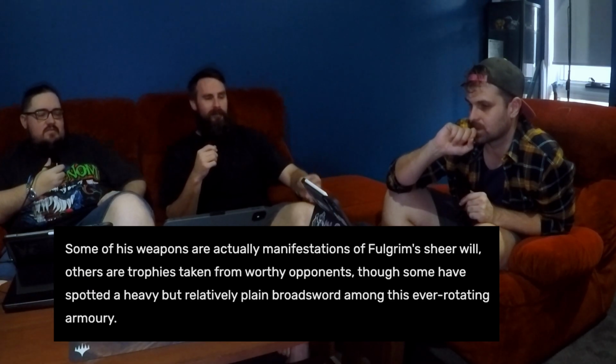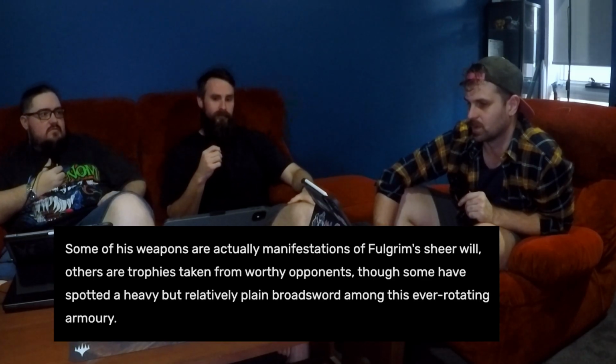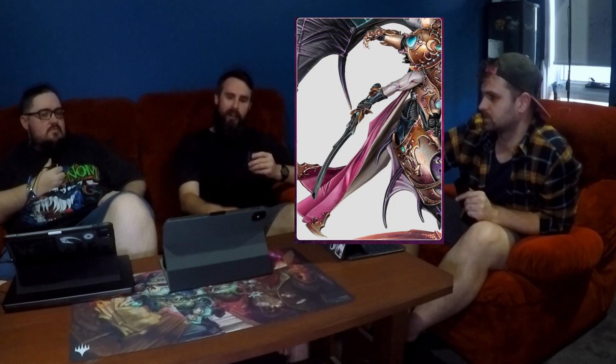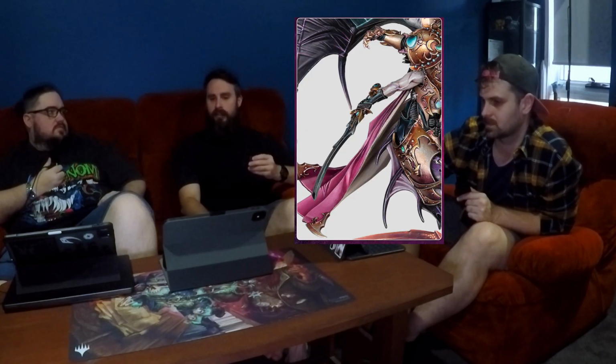Some of his weapons are manifestations of Fulgrim's sheer will. Others are trophies taken from worthy opponents. Some have spotted a heavy but relatively plain broadsword among his ever-rotating armory. So he can just summon weapons out of nowhere. I fucking love that. And so the common broadsword, this one on his right, our left, is very lackluster. Could have been better.